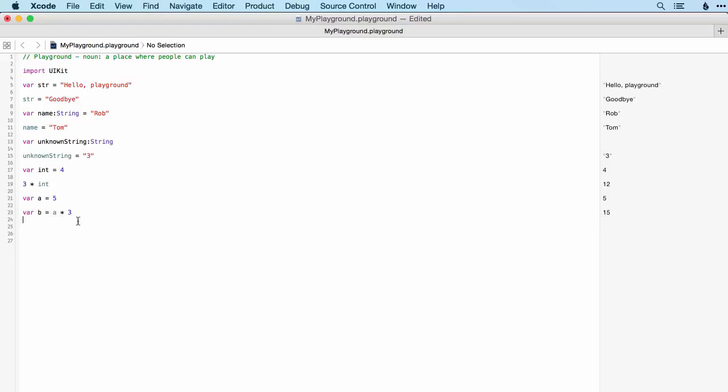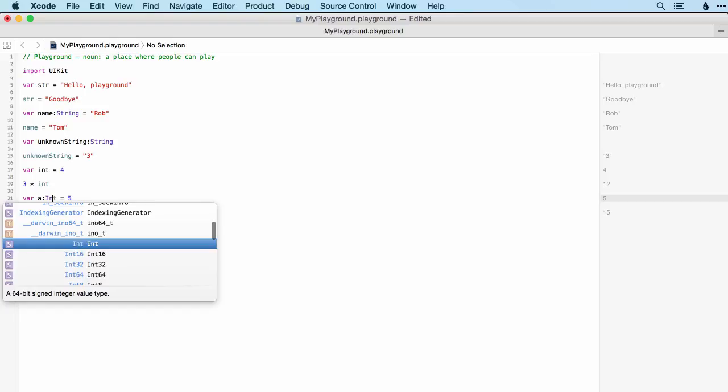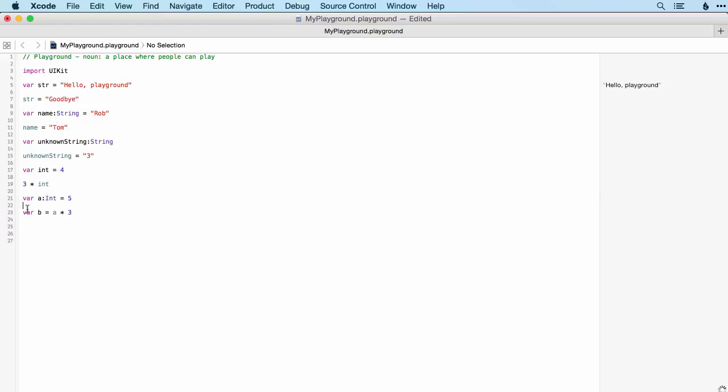Notice the spaces I'm putting in here aren't necessary. If I get rid of those, the code works fine. But it is really good to get into a habit of making good-looking code. So that's code that's easy to read, essentially. So I would always try and put spaces in there to keep things tidy. And of course, if we want to specify the type of this, we can, and we just use a colon Int to clarify that this is indeed an Int.